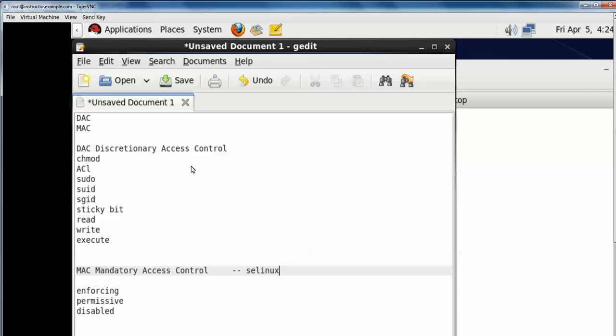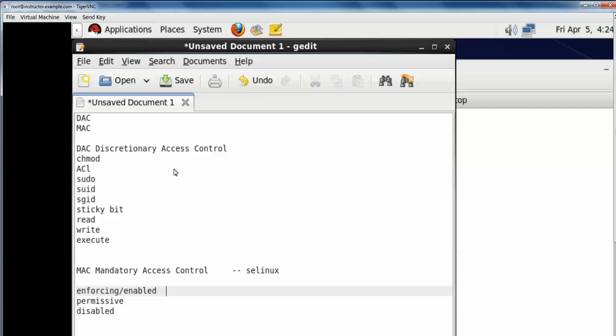That means it provides extra security for files, applications and processes. How? Enforcing is nothing but enabled. That means SELinux is enabled.